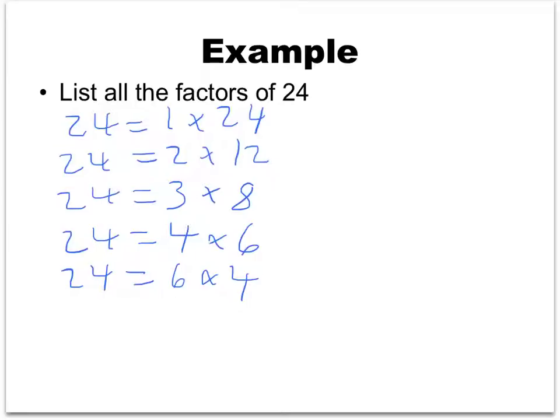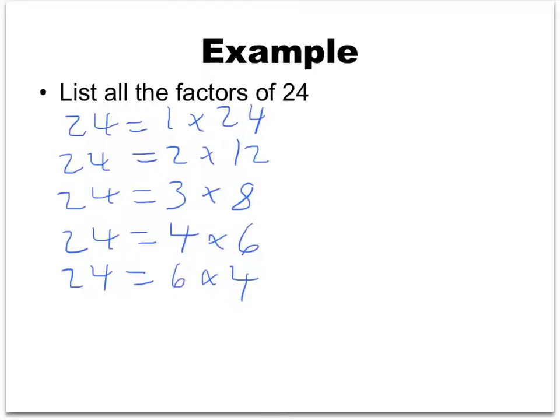Well, now let's make an observation here. Notice as we went down this list, these numbers got bigger. As we went down this list here, these numbers got smaller. But now look at what happens here. Well, maybe let's start up here. Notice that the 2 is less than 24, 3 is less than 12, 4 is less than 8. But now we get 6 equals 6. Something kind of changes here.